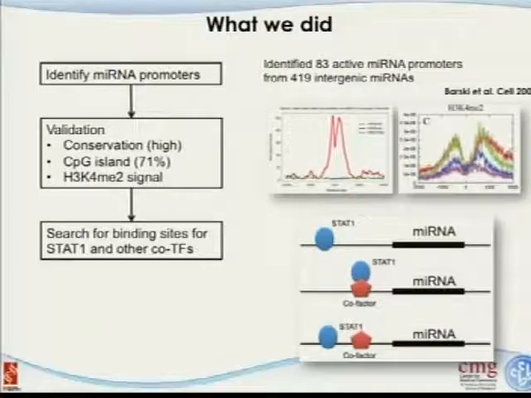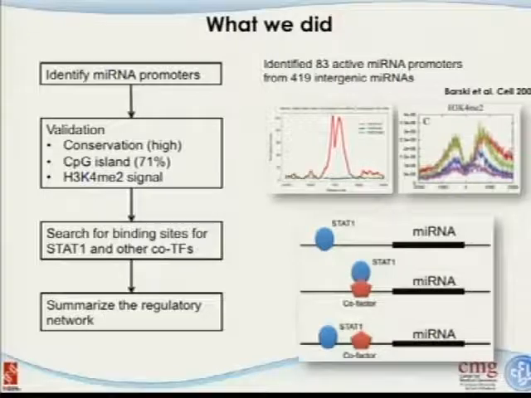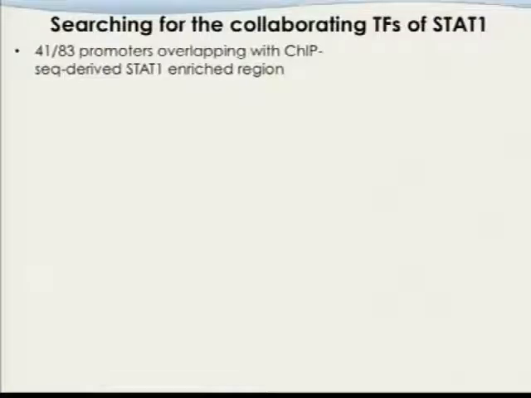If the first happens, we will see a STAT1 binding site in the promoter region. If the second happens, we will not see a STAT1 binding site in the region we identified. Rather, we will see the binding sites of another factor, which we don't know at this stage. That's the point of the motif finding part. And if the third happens, we will see both. So we want to see whether both STAT1 and another factor will be enriched in the region we identified, and what's going on there. After that, we want to summarize the regulatory network. Okay, let me show you the motif finding part.